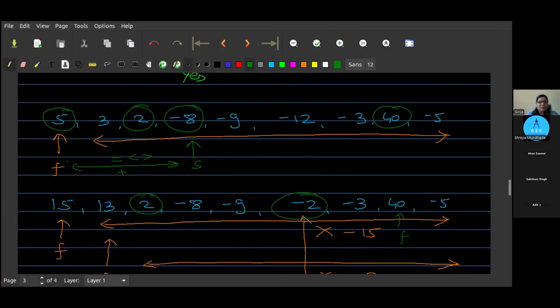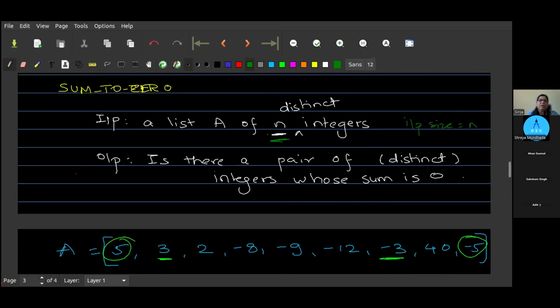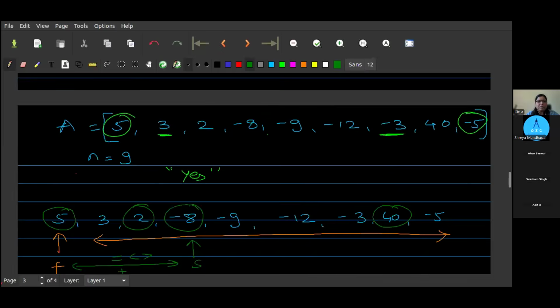Now you may run it on maybe your smartphone, you may run it on some high end computer, you may deploy it on cloud, some LeetCode and all that. So where it is run, that will affect how fast multiplication is done, how fast comparison is done. But none of those things will be dependent on n. They will depend on the nature of the machine, the hardware, the CPU, or whether you are using a machine or not, whether you are doing it manually with pen and paper. All that will have impact on this.